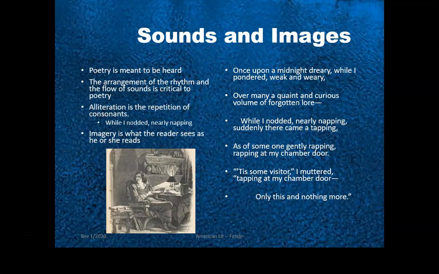Poetry is meant to be heard. The arrangement of the rhythm and the flow of sounds is critical to poetry. Alliteration is a repetition of consonants. While I nodded, nearly napping, notice all the repetitions of the N sounds. And imagery is what the reader sees as he or she reads.